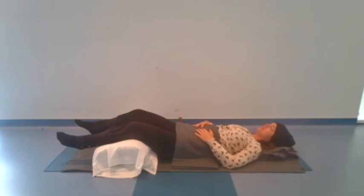Right side chest, left side chest, both together. The front of the right arm, front of the left arm, both together. Right palm, left palm, both together.